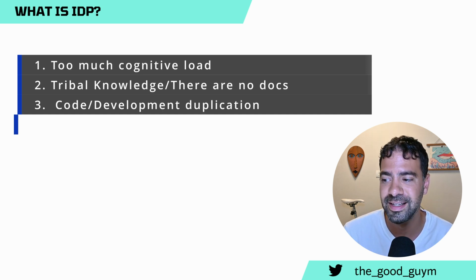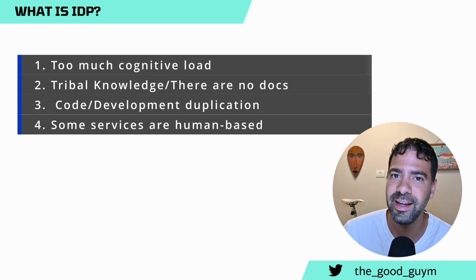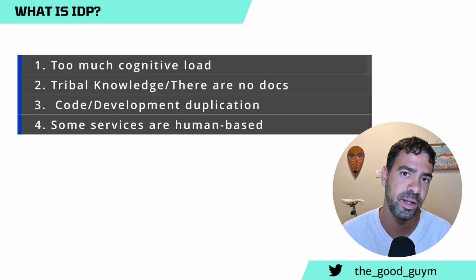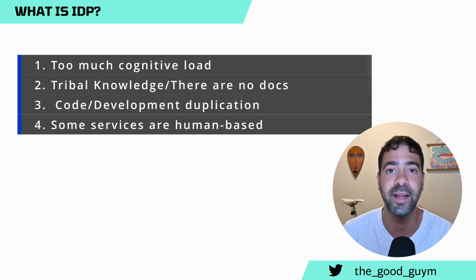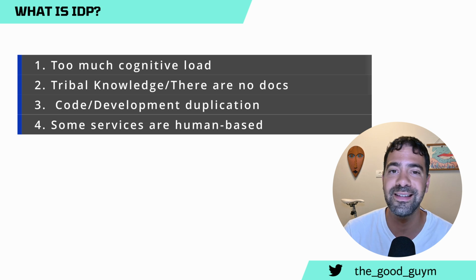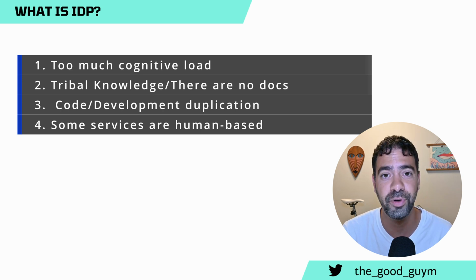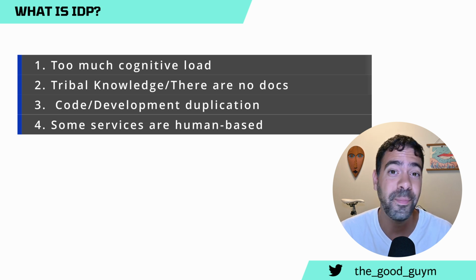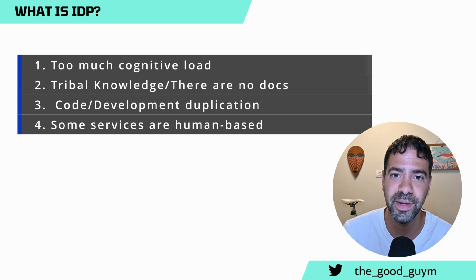The fourth thing is some services are human-based. It means that there is no automation for it. You need to open a ticket for one of the DevOps team. They will maybe code or create a pipeline for you. And if that is not automated and not built into the product, that makes you dependent on specific humans to deliver your platform or services. It means that you do not create a product, you create services managed by humans, and that's not very efficient to scale with. So you want to reduce that.